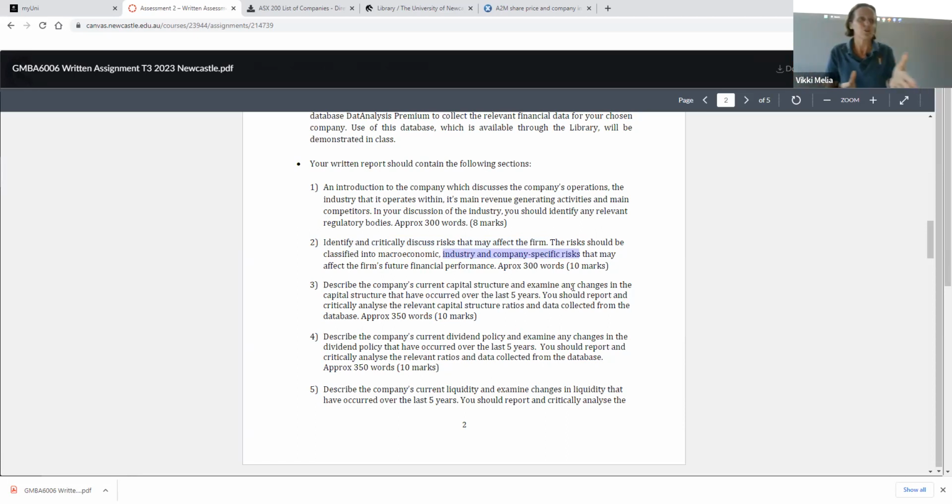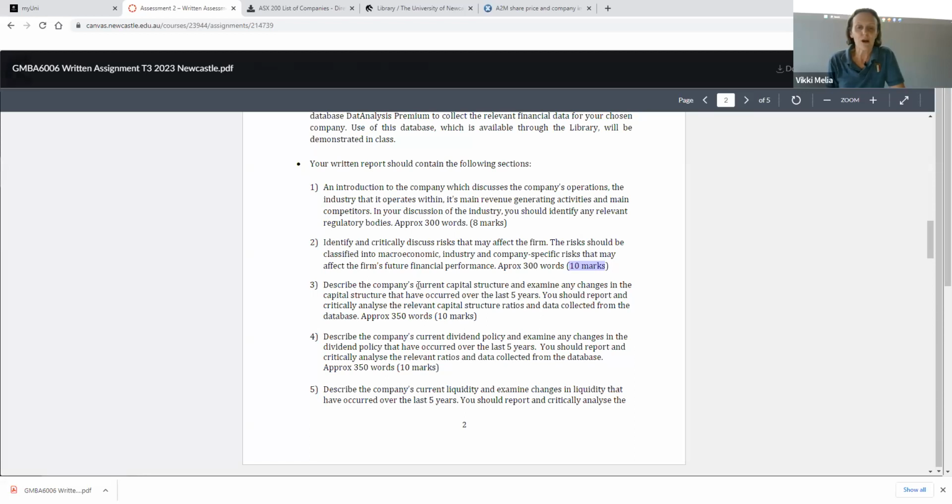A Google search will reveal a huge amount of information about a company, but you need to go beyond that. I'm just saying, to look up risk, I want you to think very broadly. So think from an international level and move down, and then look within Australia and within the industry and look at the company and see what risks you think this company is facing. I think that's probably the hardest part of the assignment. So that's worth 10 marks out of the total.